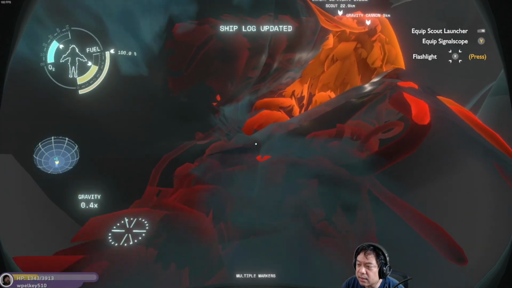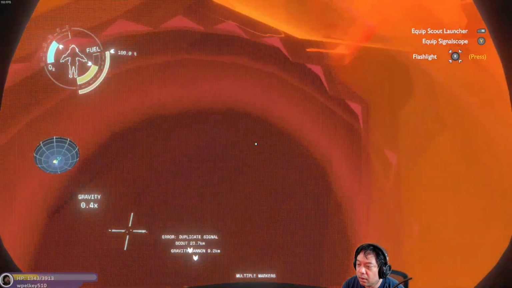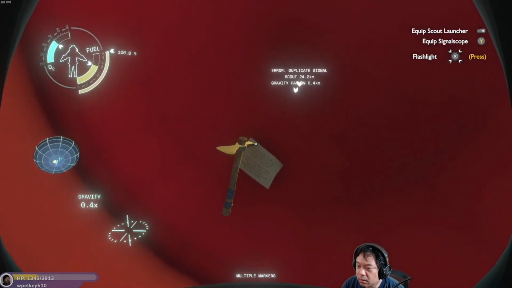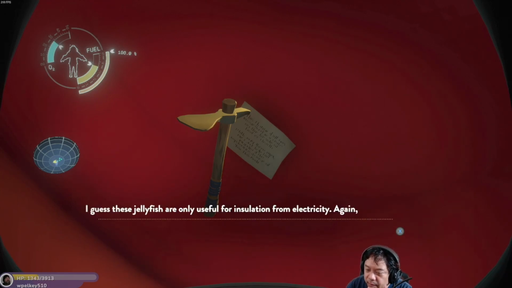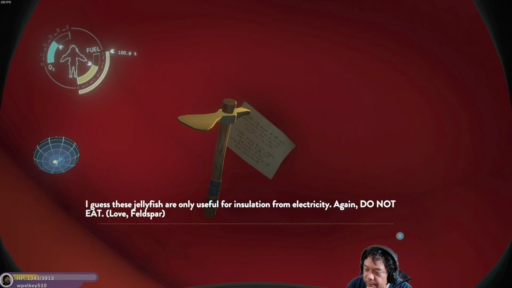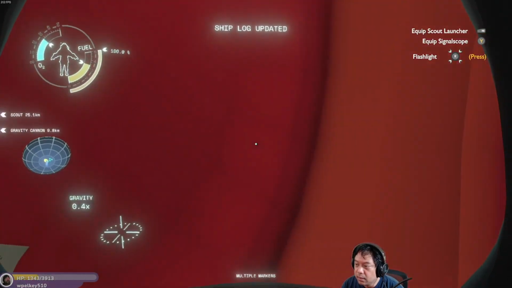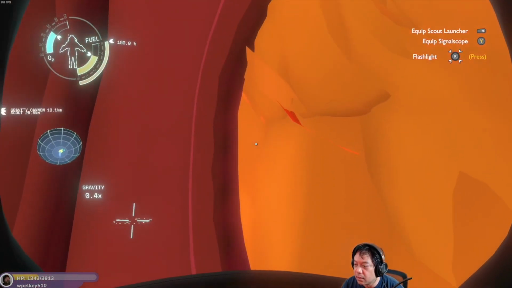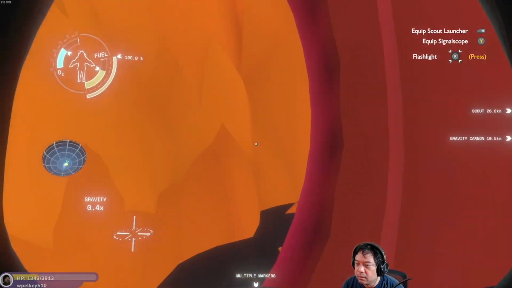He went inside. Okay. Oh, what the? Note to Feldspar, do not eat this even if you are dying. It would be too sad if this were the last thing you ever ate in this life. Wait, how would you know? I guess these jellyfish are only useful for insulation from electricity. Again, do not eat. Love, Feldspar. Oh, he must be dying over and over again. He must know. He wrote a note to himself.